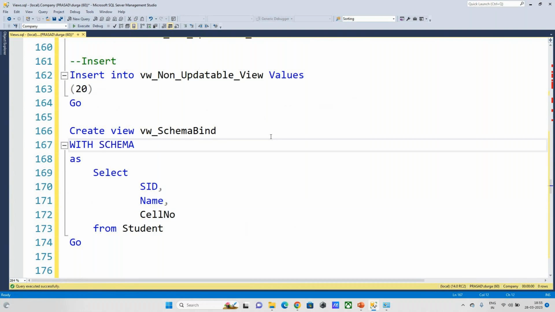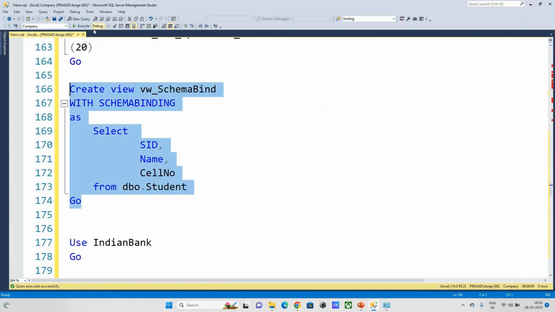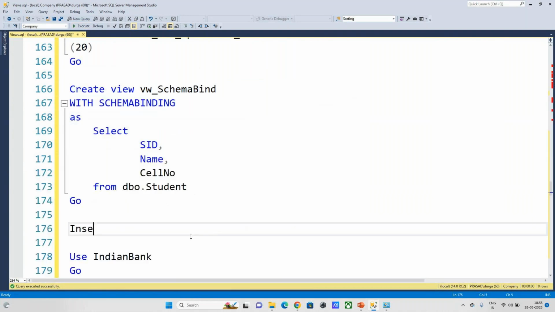So with the schema binding I need to write with schema binding, here dbo dot, and create. Let me drop the table.